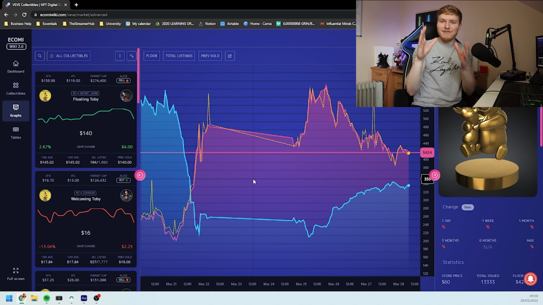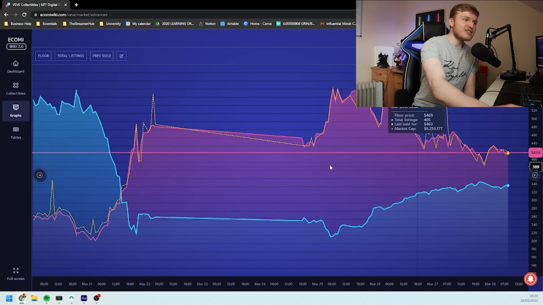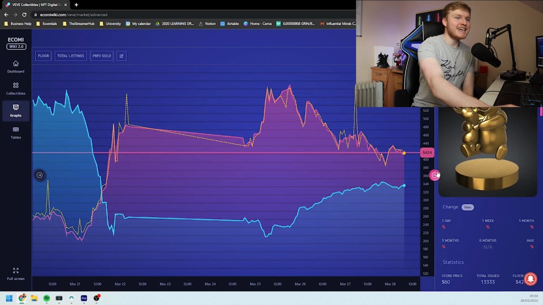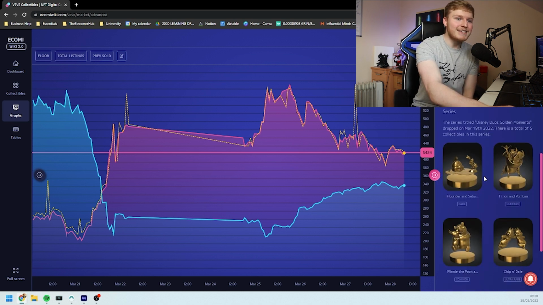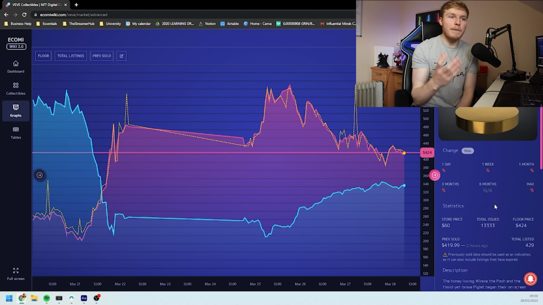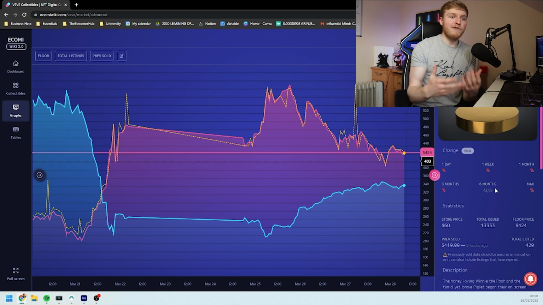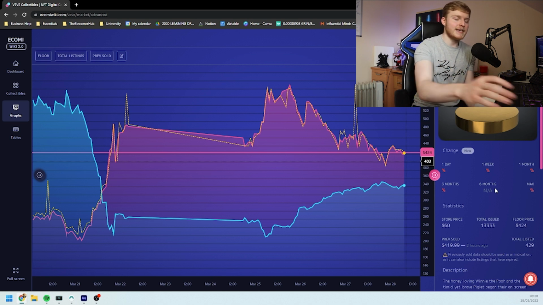Now this is my favorite part of Ecomiwiki for sure. You're able to see the graphs, you're able to see the floor prices, you're able to expand it so that you have it full in that page for you, and get out the Winnie the Pooh, seeing what it is, seeing what its description is, what was a part of this series itself, and then just a better understanding of what is going on. Now because this is new, obviously we don't have this sort of data. It has to take a little bit of time before we get a better indication.